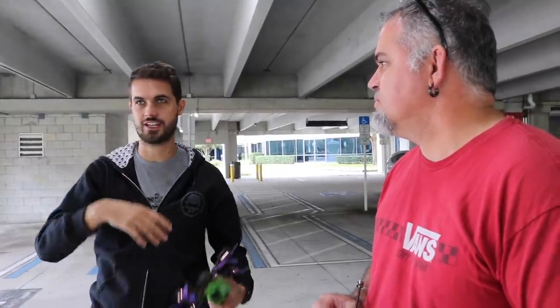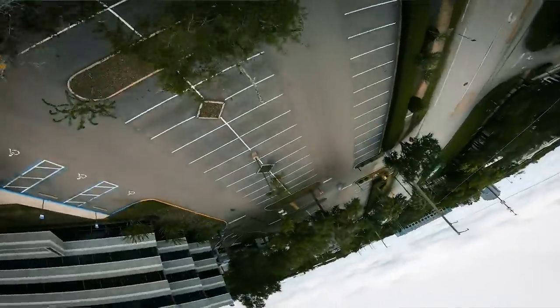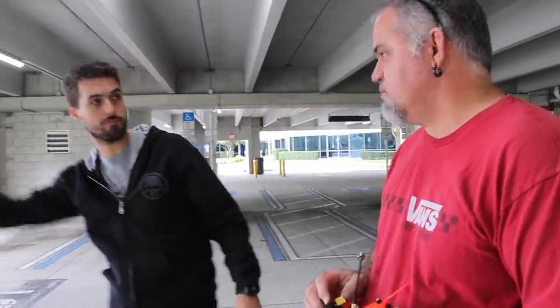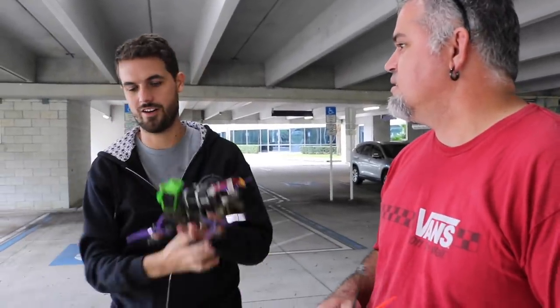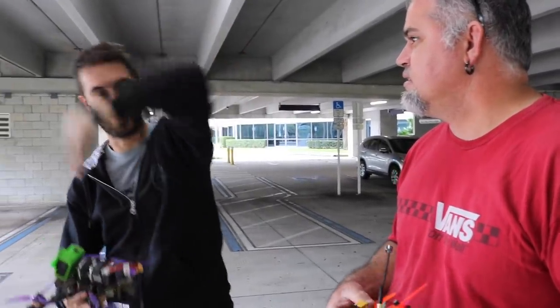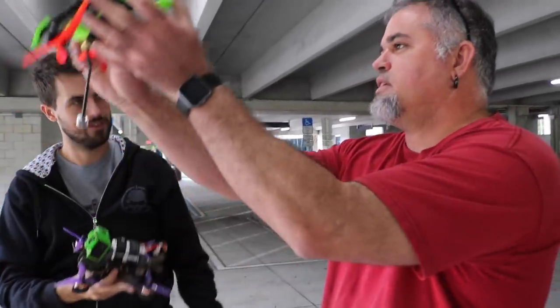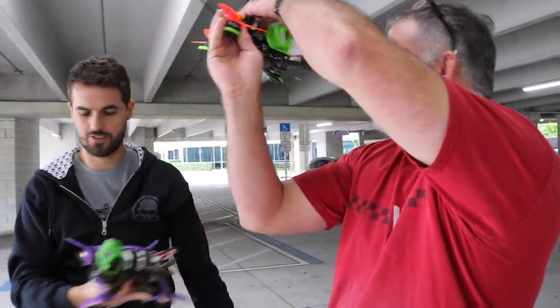It's a very handy trick to have in your bag because it opens up how you can maneuver around the spot. Just like a split-S is a great way to smoothly change your direction — where split-S means you roll and pull under — the Immelmann has essentially the opposite effect. Rather than going over an object, you get to go under an object and then change direction. So you just go under, power loop up, roll out.